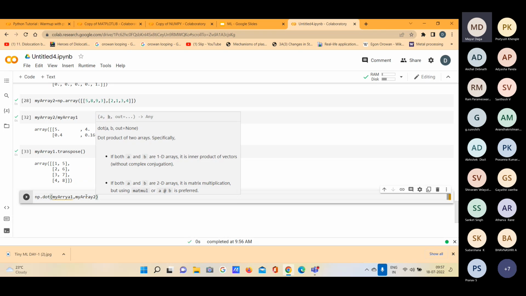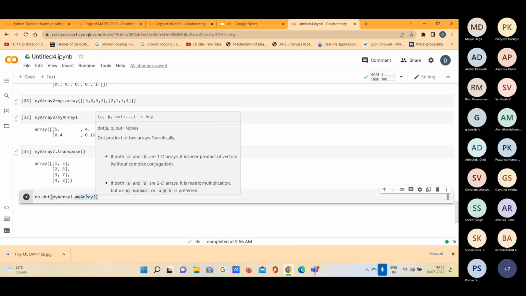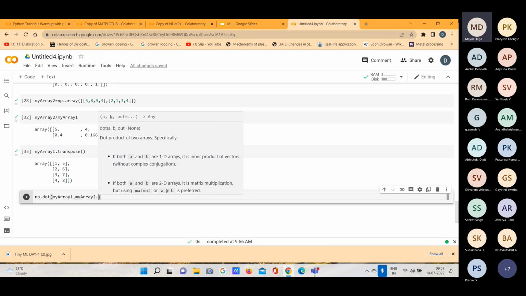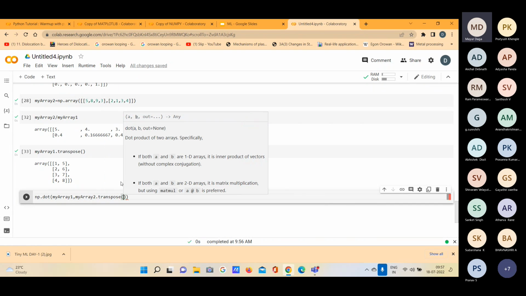And now you have to give a transpose of this, because you cannot multiply a 2 by 4 matrix with a 2 by 4 matrix. The number of columns in the first matrix must be the same as the number of rows in the second matrix. So you have to do the transpose of this, and it will print for you.